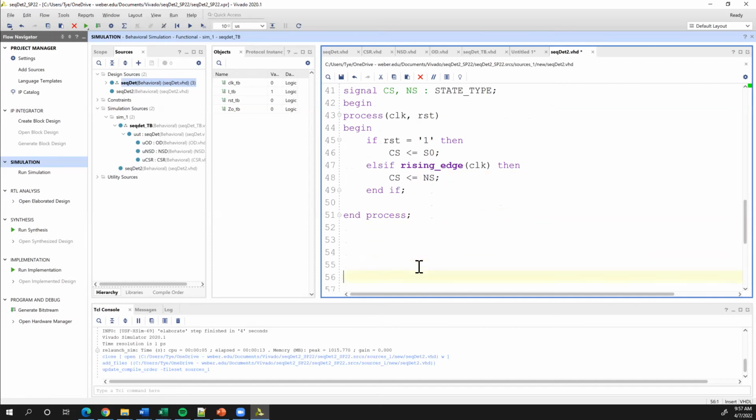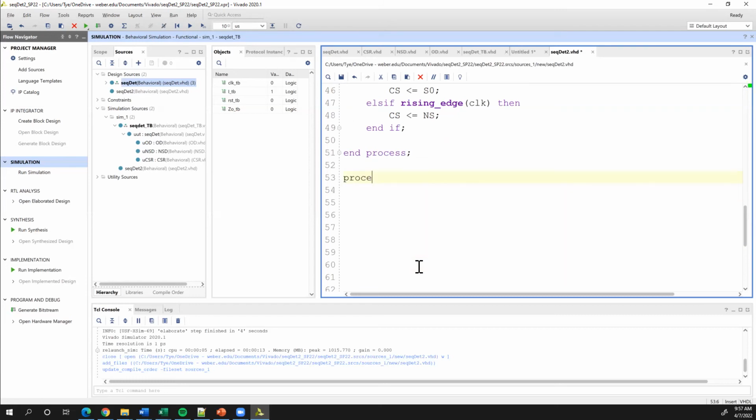Then I build a second process down here that is responsible for handling the next state decoder, basically. And it's combinational logic, right? We can build a process that is combinational logic simply by putting all of the inputs into the sensitivity list. Because any change in any input will cause a change in the output. That's describing what combinational logic is, right? So since it's the sensitivity list, let's tell it when to trigger. I've put all of the inputs, therefore combinational logic. So here, I'm going to process on the things that I want to know if they change. What I'm looking for is, did my current state change, basically, right? So current state or S.